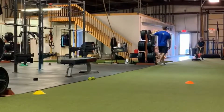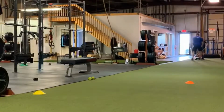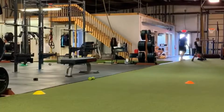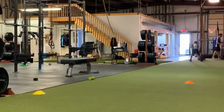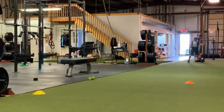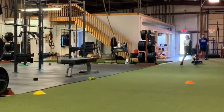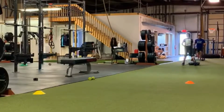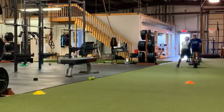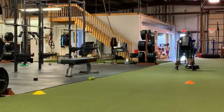And I like step ups really for any age, and this goes for 9 all the way up to NHL players as well. No weight for young kids. Obviously, add weight if you're more advanced. But I like the step ups because it works on seeing where you need work in terms of stability, in terms of leg strength, what leg's stronger than the other, do your knees go in or out. So it is a great indicator for some deficiencies you have as a person, as an athlete, and what the trainer needs to work on with you.